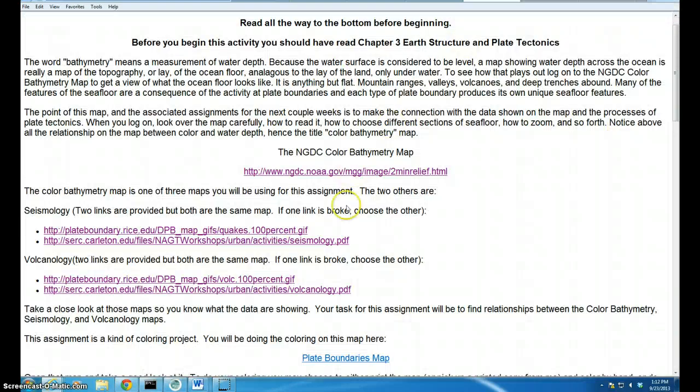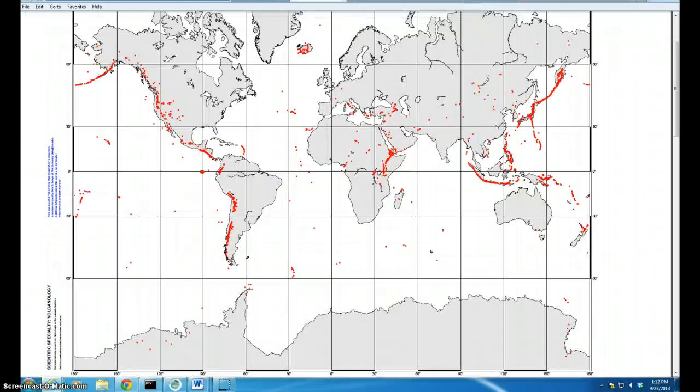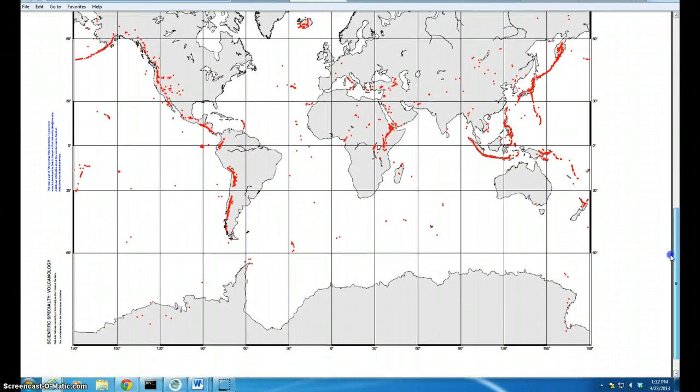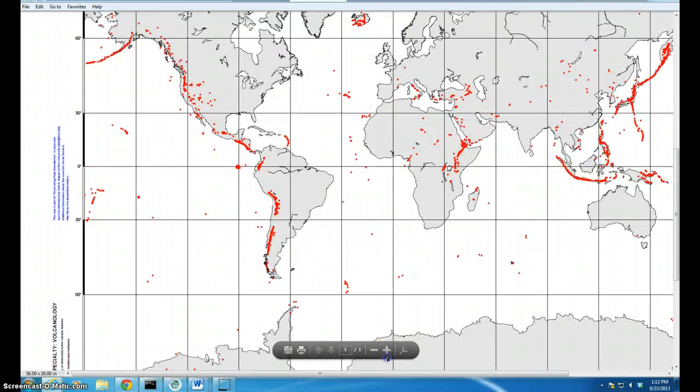That's the NGDC color bathymetry map. Let's take a look at the volcanology map. So let's see here. If I click on this link right here, it brings us to the volcanology map. Now, how do I know this is a map of volcanoes? Well, I read the description over here.